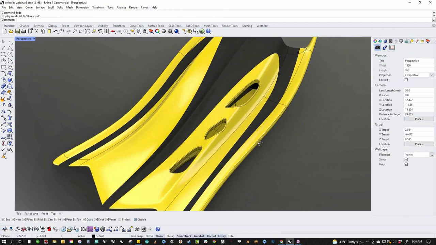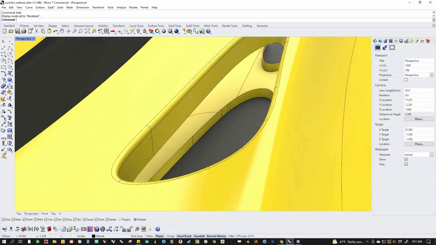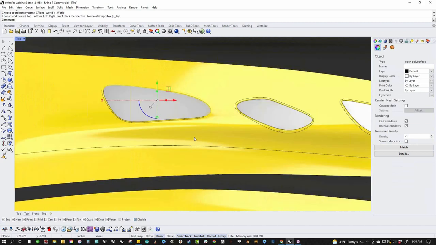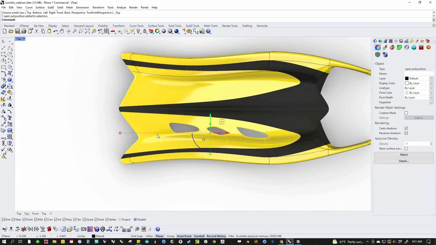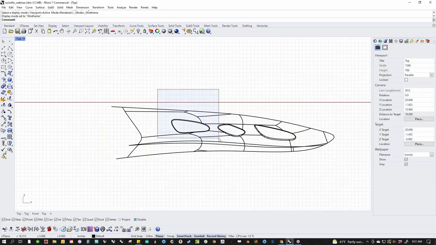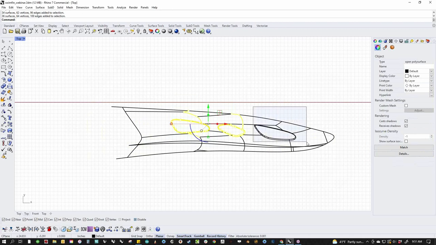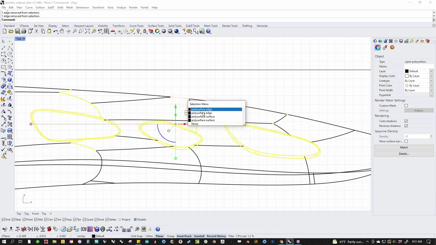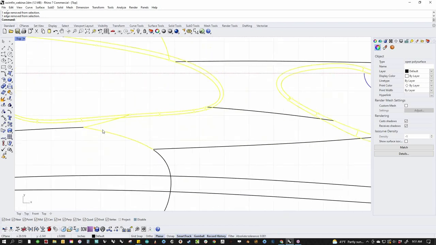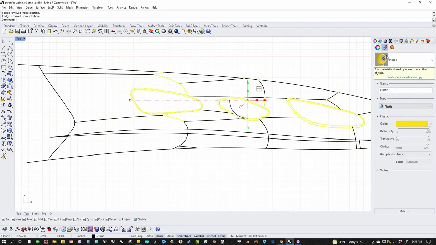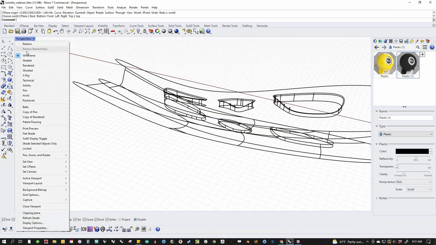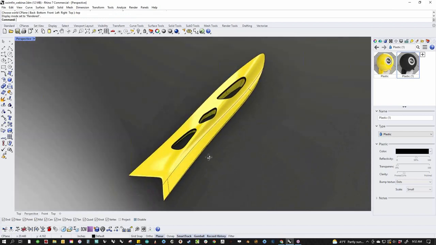We're already in a position now where we could even then do additional colorway stuff where we say this entire little detail in here. If we go, let's grab this, let's go to the wireframe, shift control drag these guys, and then we're gonna unclick this stuff. Actually, I think these are just edges, so it doesn't really matter. Yeah, and then we're gonna do a sub-object assignment, and we'll just assign this to black, bring this back to rendered mode, and you can see that we have these additional little details in here.